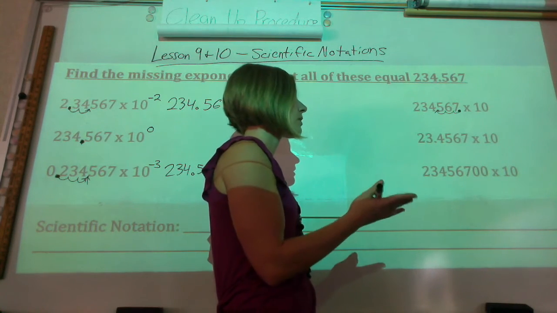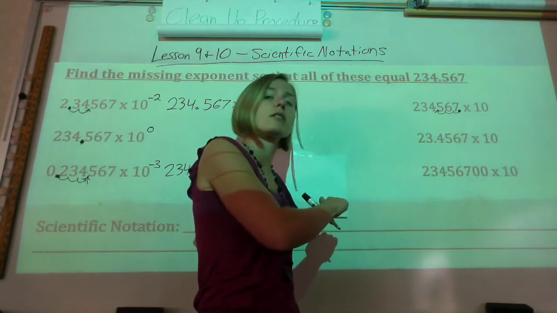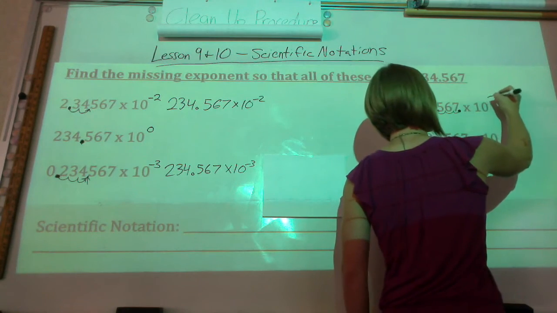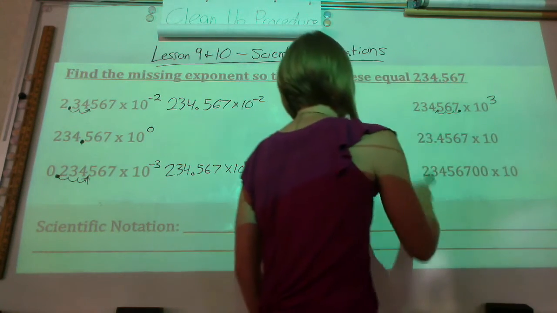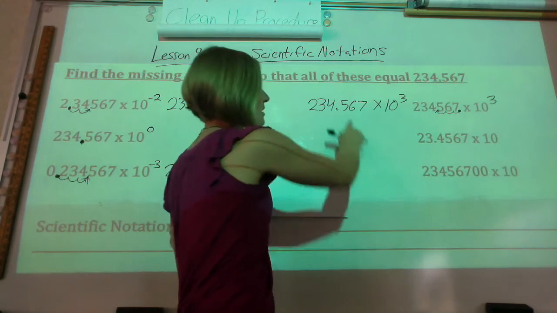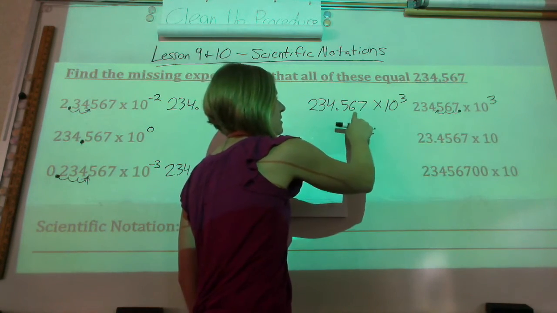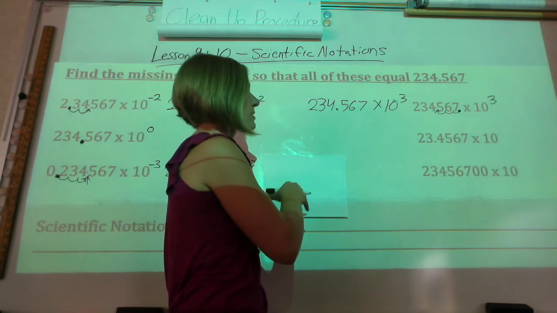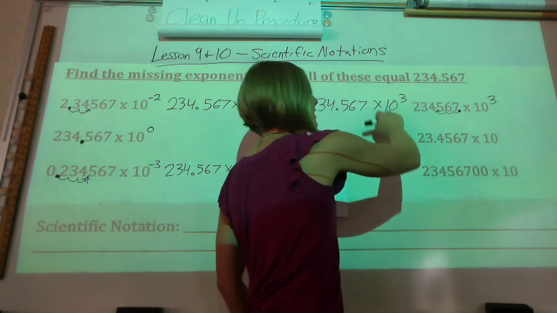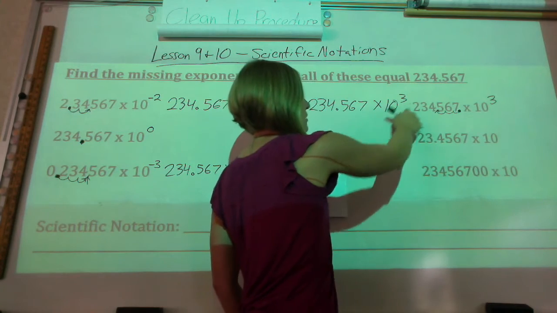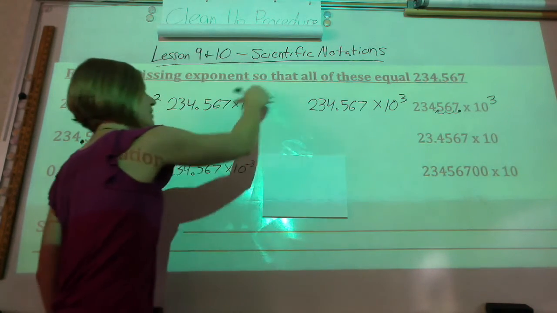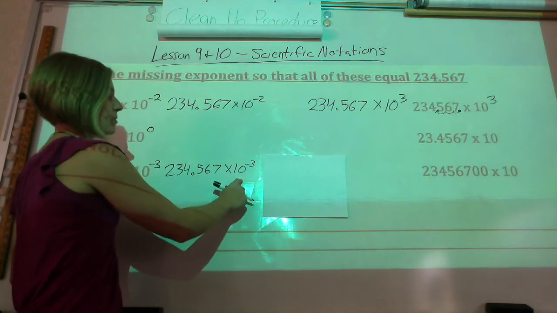And if I'm making something 3 decimal places smaller, I need to make the 10 bigger, so it's going to be a +3. So if I rewrite this one, this essentially means that this number actually isn't this small, it's actually 3 decimal places bigger. That's all that we're representing. The powers of 10 are showing that this isn't actually what the number means. It's actually 3 decimal places bigger.